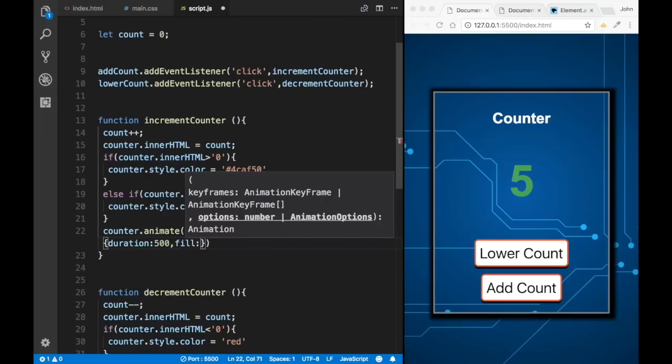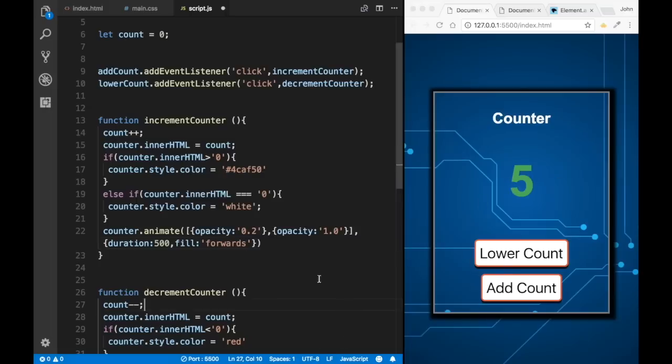For the fill, once the animation is done, we want to go to the state where the animation finished, not where it started. We wouldn't want this number to have 0.2 opacity. We want the end state, which would be 1. So here we're going to write fill, and this is going to be forwards.